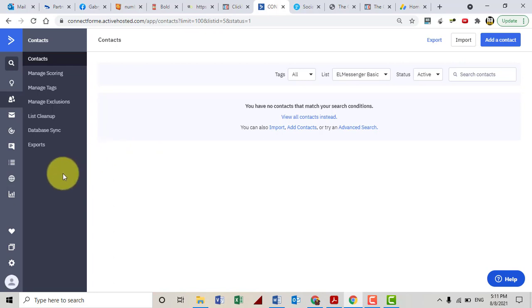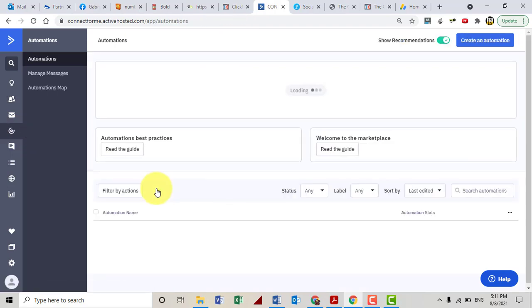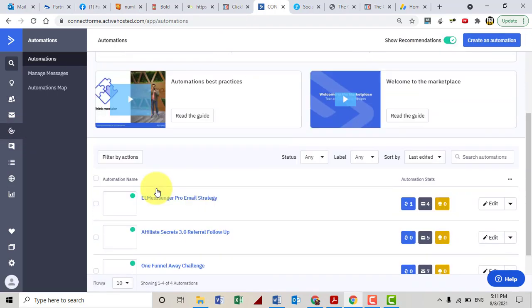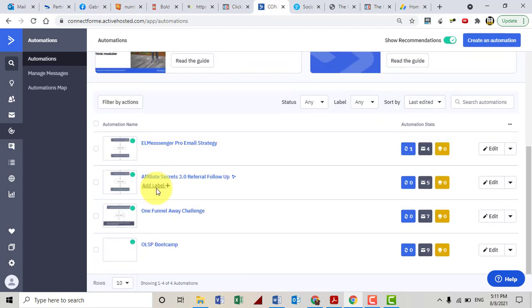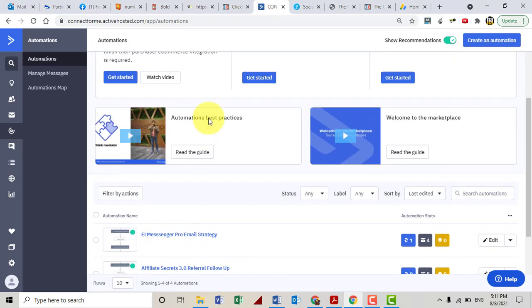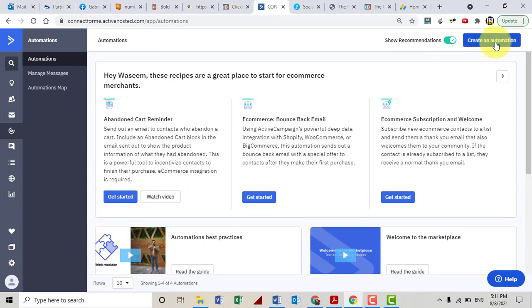I will start by showing you how to do an automation. You see this icon here. You click on it, then you go down. I have my automation there. What we are going to do is create a new automation here.